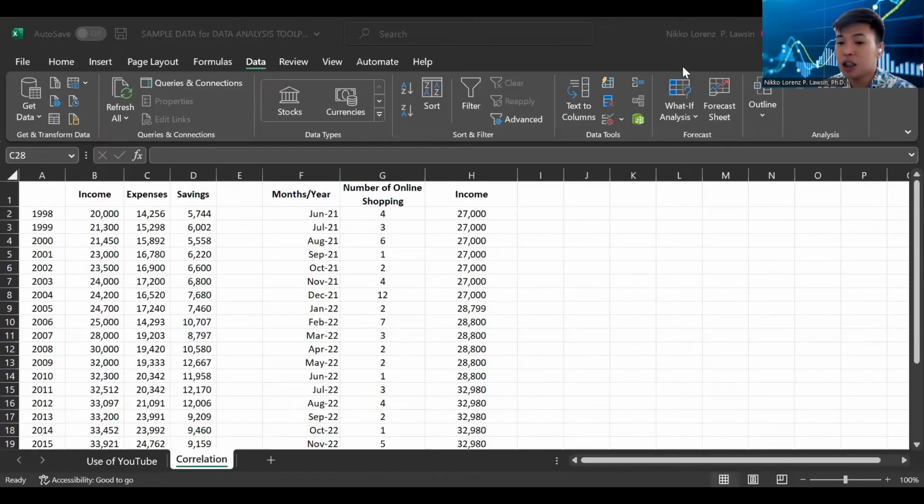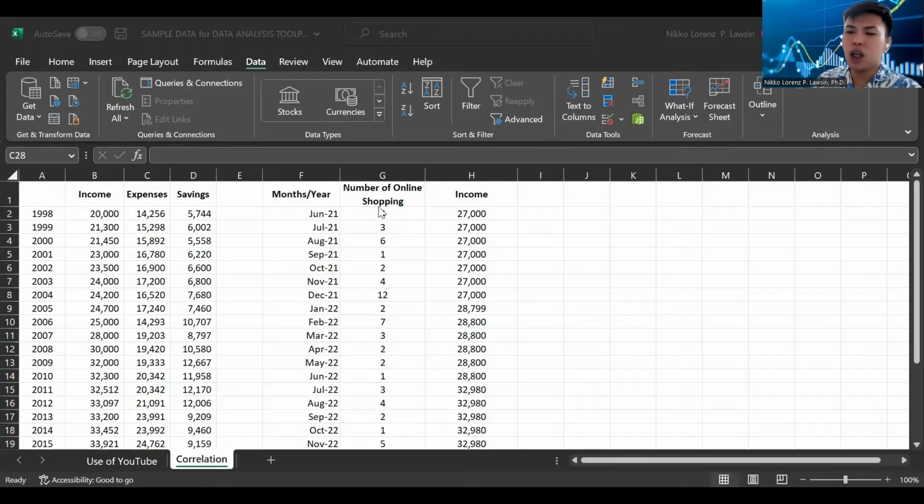Let's continue here. The solving of a relationship or correlation using Excel data analysis. I have two sets of data comparing the income, expenses, and savings within their group, and also the comparison between the number of online shopping and income of the customer.